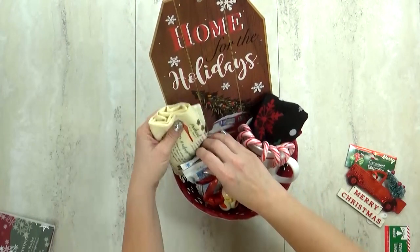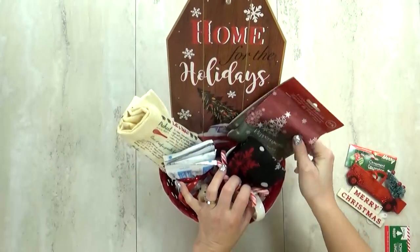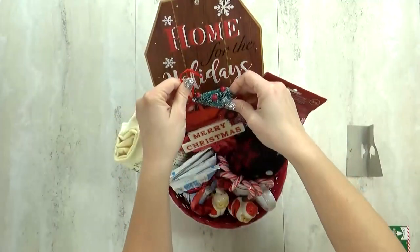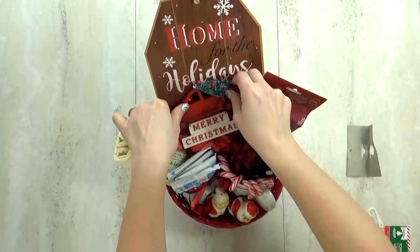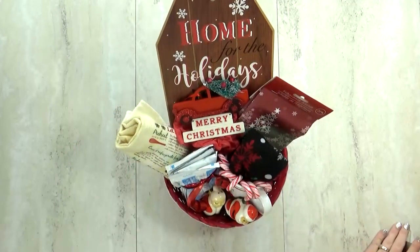For the kitchen towel, I'm just gonna roll it up and stick it into the side. And then on the opposite side, to balance it all out, I'm gonna add in my little fragrance packets. And then right on top, I'm going to place the ornament. That is my favorite thing in this entire basket, so I'm gonna make sure it's right on top.